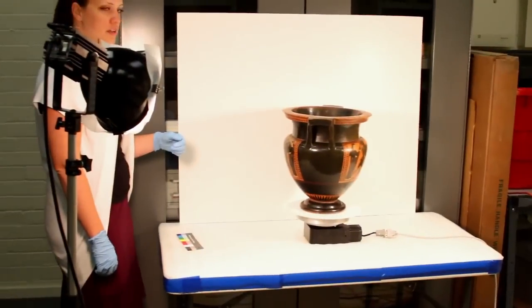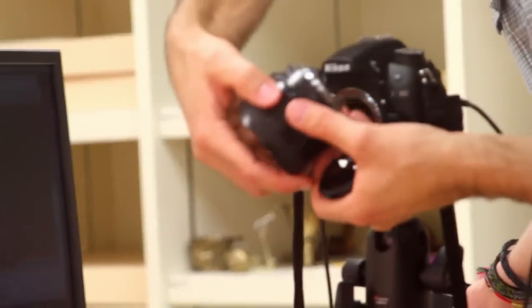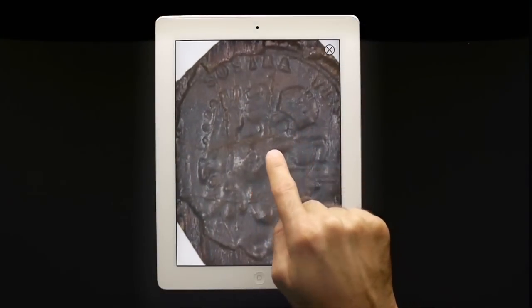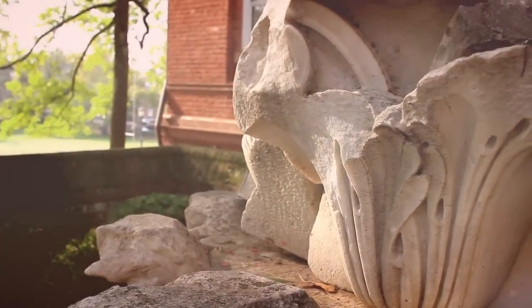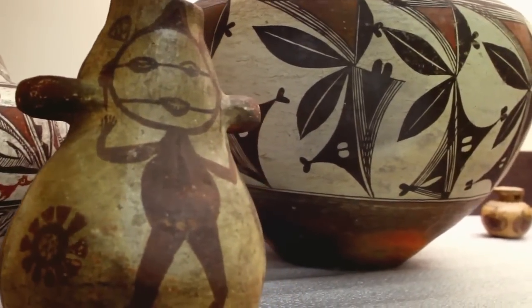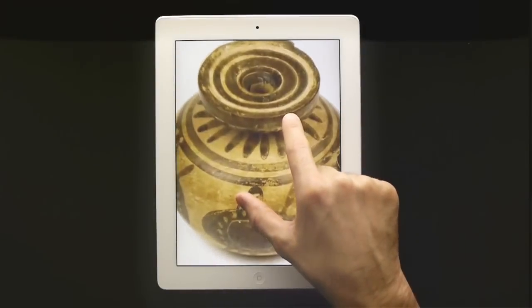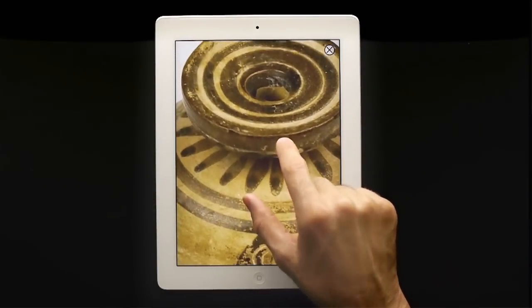I was looking through the computer science faculty bios, trying to find someone who could do polynomial texture mapping. These guys took it a step further by using a technique they call relightable. So you can make a raking light and you can move it across the surface with your finger. And while I was meeting with them about that, they said, oh, well, you know, we can do this too. And I looked at that and immediately thought there were applications to the museum, specifically for three-dimensional objects when they go on view. I think it's pretty natural to want to manipulate the viewpoint of some object, especially something that is interesting from all directions.